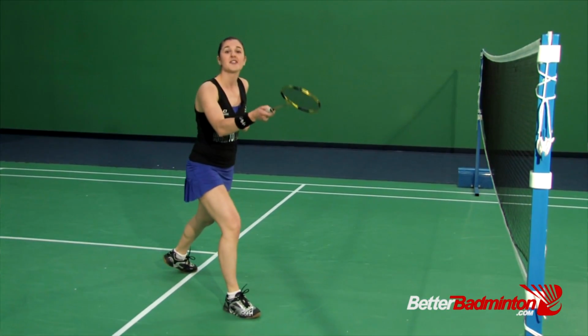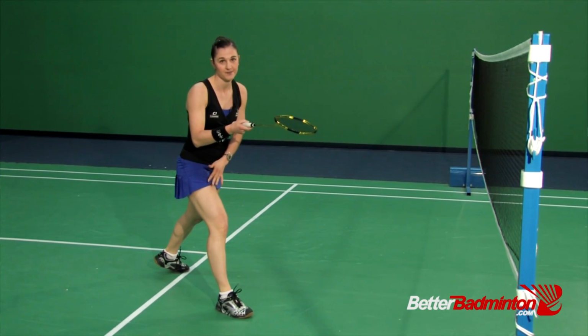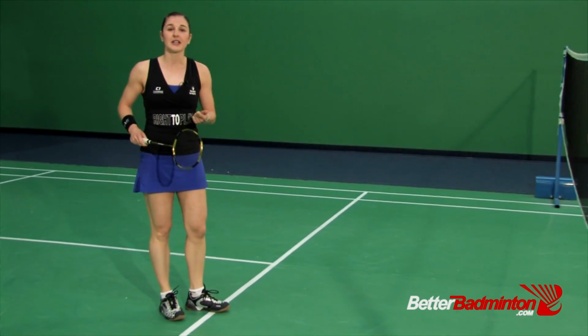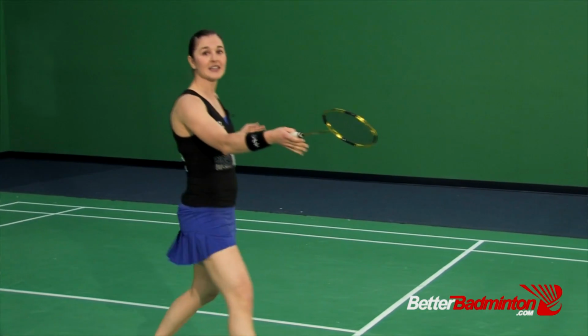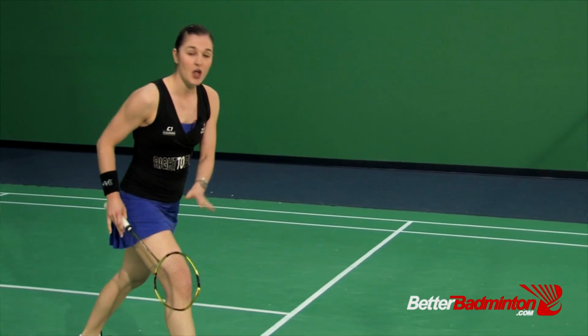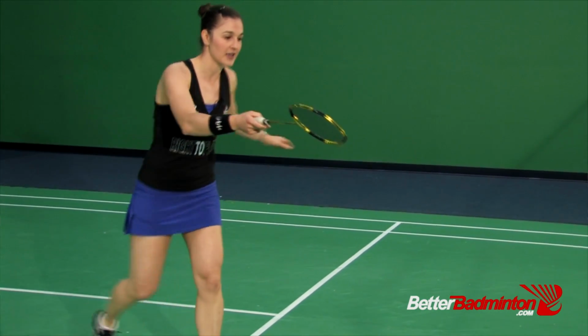Now it's crucial that we extend into the lunge with our racket leg in front. And the reason for this is for balance, stability, and also because it's more biomechanically sound to reach further in front using our racket leg as opposed to our non-racket leg.